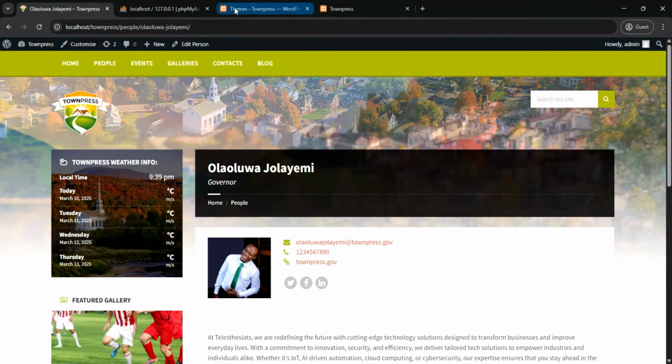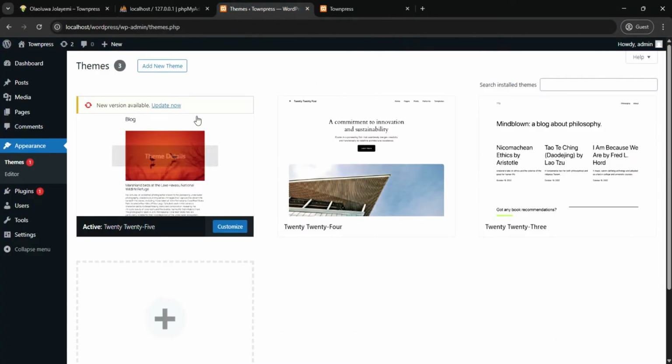So that's the same thing that you'll be doing if you import that same theme to this WordPress account. Then you can actually change it to suit your own need, and that will be done under Appearance.